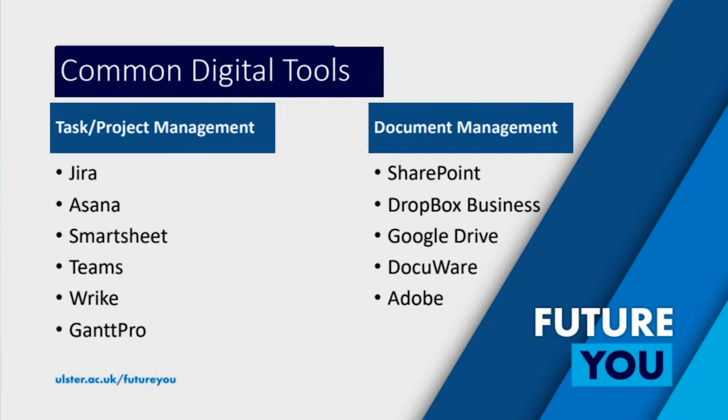But one of the things I would say as we go through all of this is, once you have got some practice at using different types of apps in each of those areas, then if you go into a business where they have their own bespoke software, it's really going to do the same sort of thing. It may be laid out slightly differently, there may be different menu options, but if you have a good understanding of how a database works or how you see files and folders, you know what to look for, and it makes it a lot easier to quickly upskill into a new piece of software. Okay, so that's the one tip I would give you.